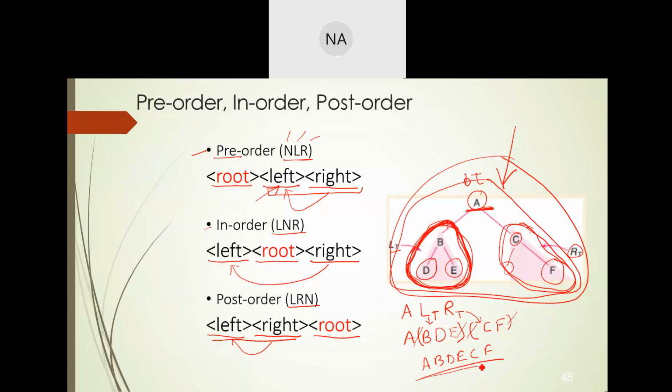So here you can see that these definitions are recursive. To traverse a binary tree in pre-order, you traverse the root and then you traverse the left subtree and the right subtree. And how to traverse the subtree? In the same way as the original tree, as the main tree is traversed, right? So these definitions of pre-order, in-order, and post-order are recursive.